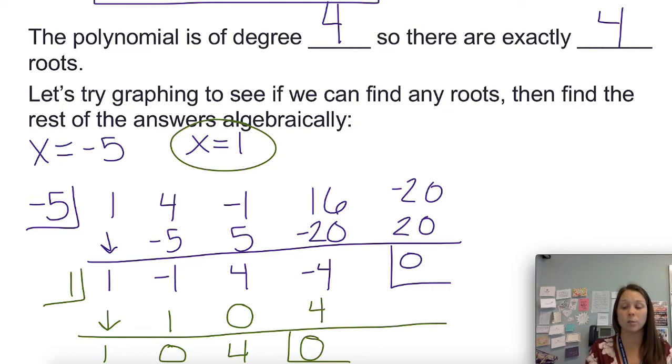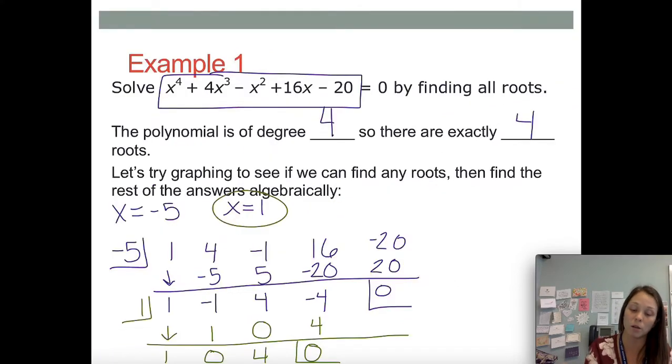So what we've done is we've taken this original polynomial and we've divided it by the -5. Then we've taken that answer and continued the division with the 1. What that has left us with are these coefficients of 1, 0, and 4. Keep in mind, we originally had something that was a degree of 4. We divided it by something that was linear, which gave us something that was cubic. We then divided that by another linear, so now we're left with something of degree 2.